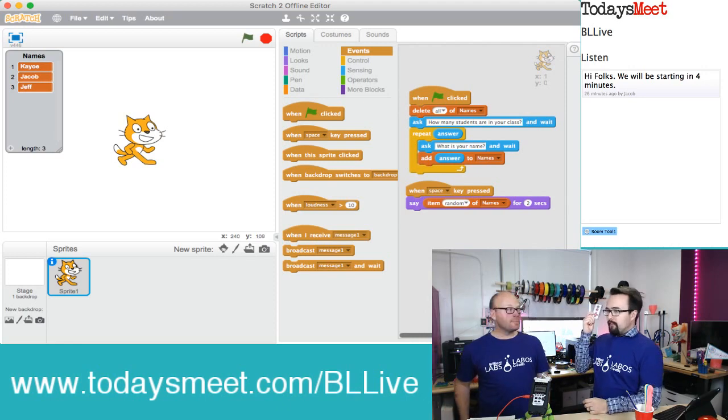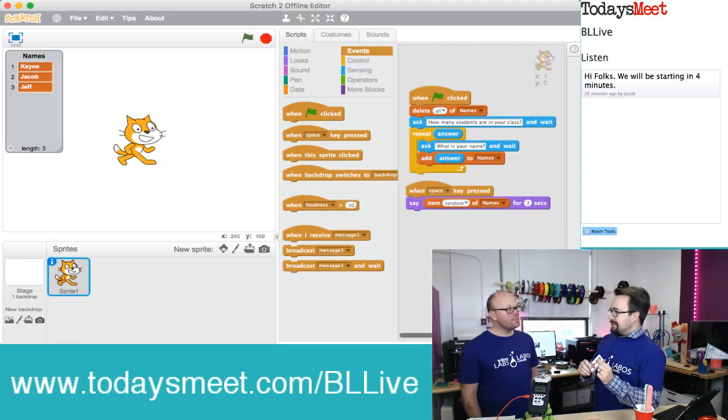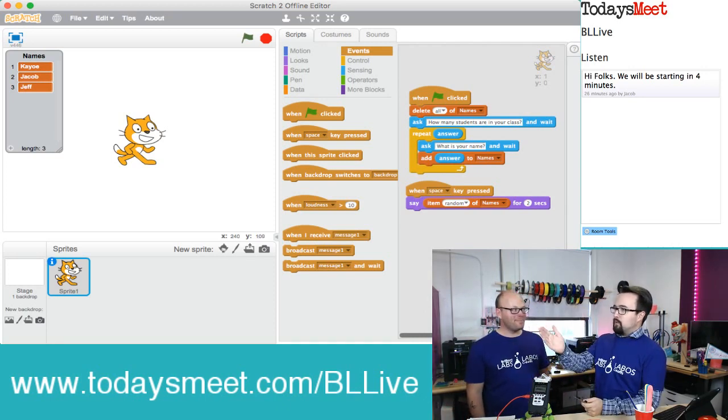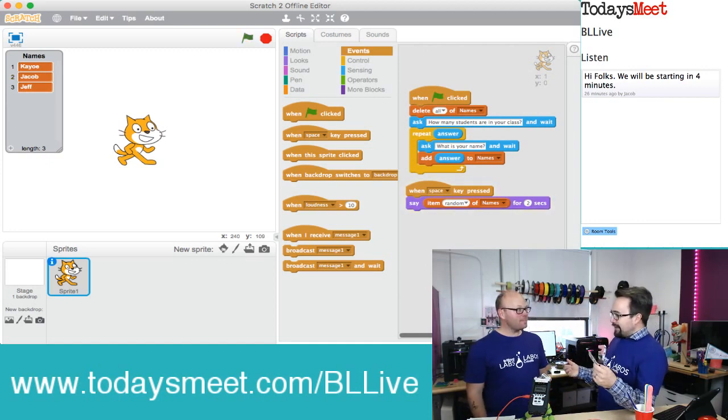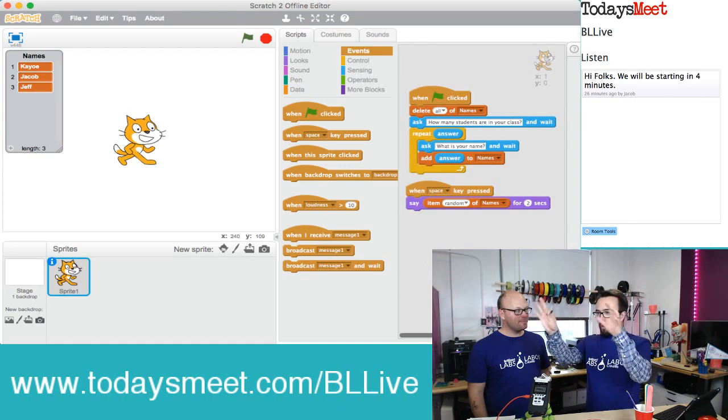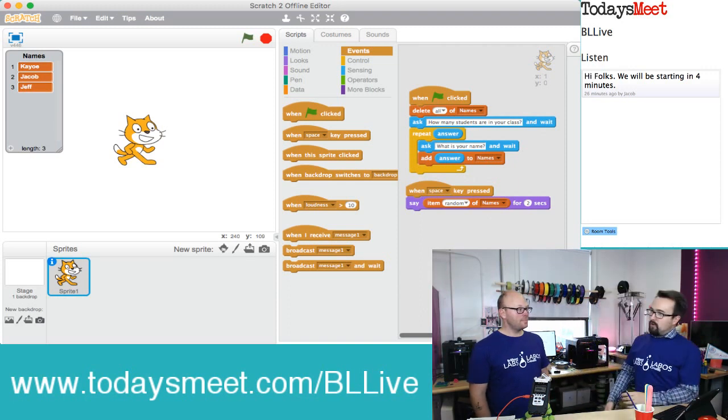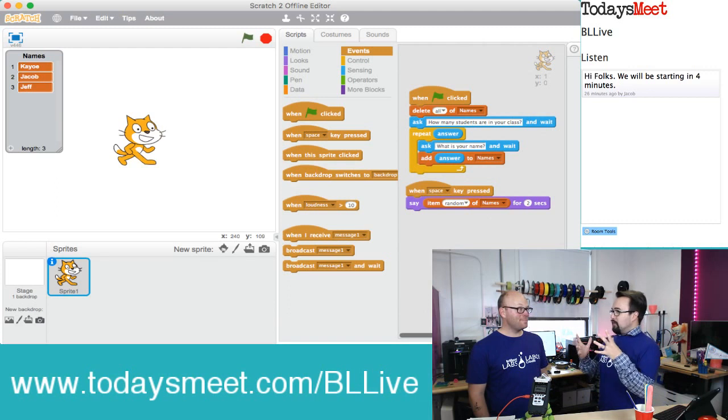So my thought right now, the Makey Makey has a space key on it. You've coded this. Every time that we hit the space key, we're going to generate a name, right? So how can we make this whole process physical? Because if I'm in a classroom, I would like to have one central location where I can go over, hit a button, boom, the name pops up.